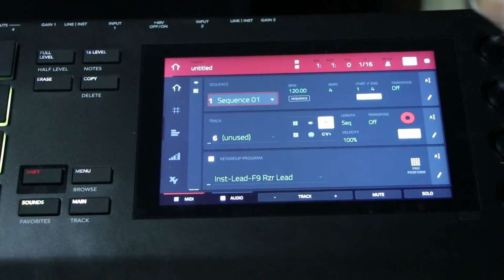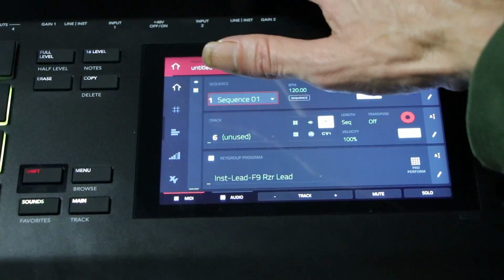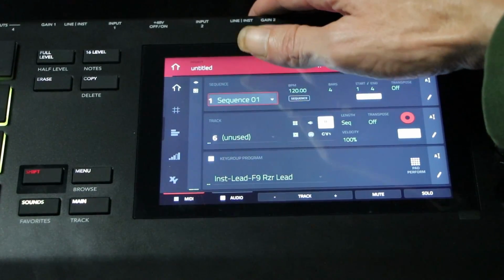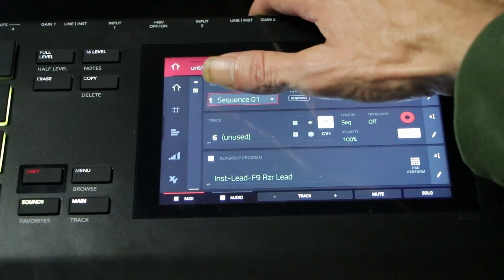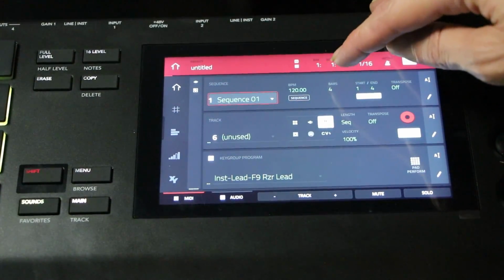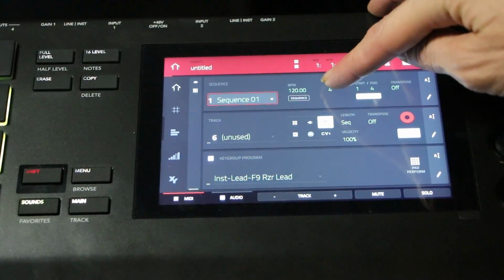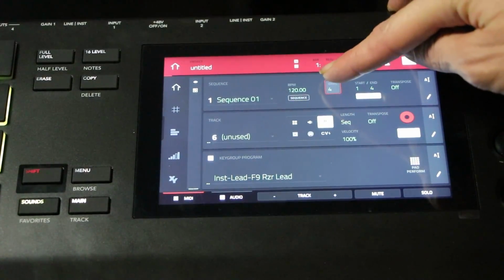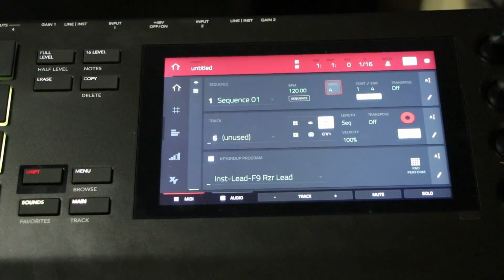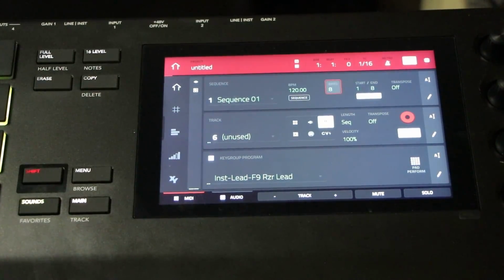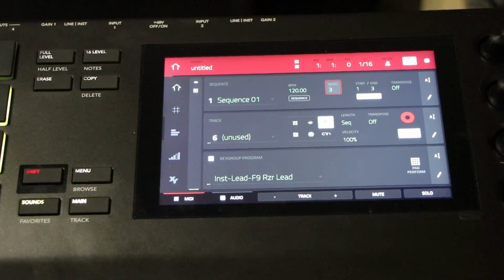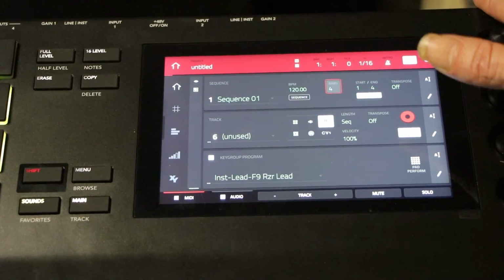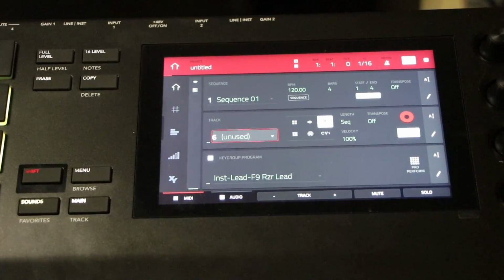So what I'm going to do right now, I'm not even worried about sequence. Sequence 1's cool. We're going to do everything on this one sequence. Now, I might change the bar length or whatever later on, but I usually end up with an 8-bar beat. So I'm going to leave it at 8 bars. Eventually, I'll get to 8 bars. You can start it at 2, and then I'll show you this workflow in just a second. But we're going to start on track 1.